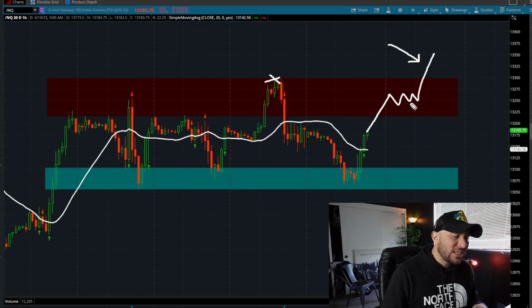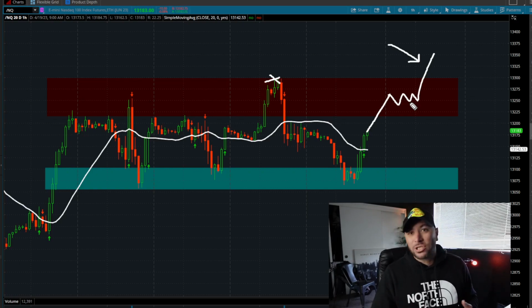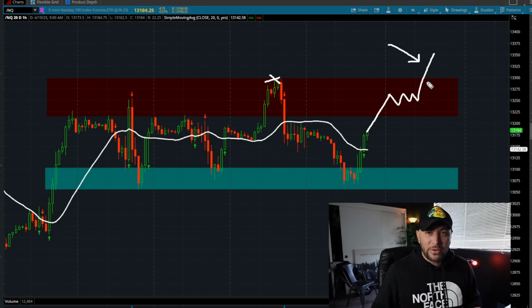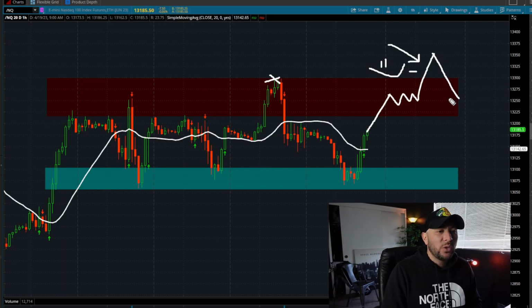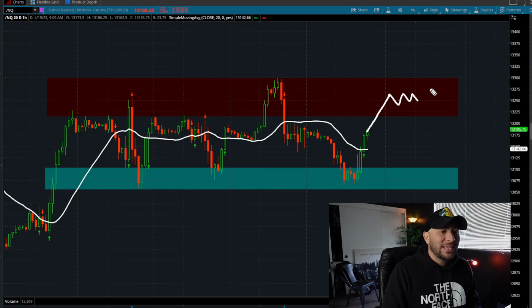because this is where bears start to trap newer traders. This is where big banks and good hedge funds and excellent retail traders start to take the money of lesser experienced retail traders, because it's right here where everyone starts to get very, very happy. They get long, and then you have a drastic pullback back into the prior supply zone here, and then you get stopped out for a loss. Lo and behold, you look back 2 days later and all we did was hold and then put in a new high.